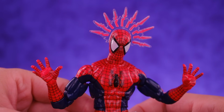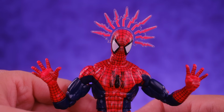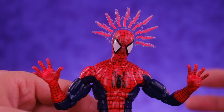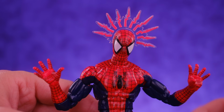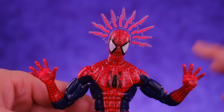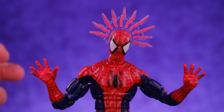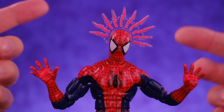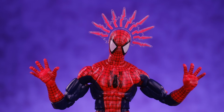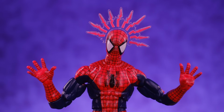So yeah, I think they did a great job with all the accessories. Obviously, not every single thing is perfect. The unmasked head definitely could have been better, but aside from that, everything here is really dope. I like the different masked heads, all the different hands. The web effects are cool. They definitely thought out of the box with the web effects, so that's nice to see. I absolutely love the web shooter hands and the tingling spider sense effect, so I think they did a really nice job with the accessories. I can't really think of anything else I would have liked here other than a better unmasked head.